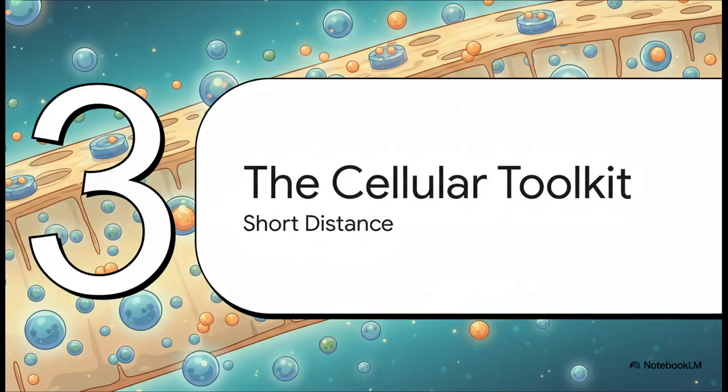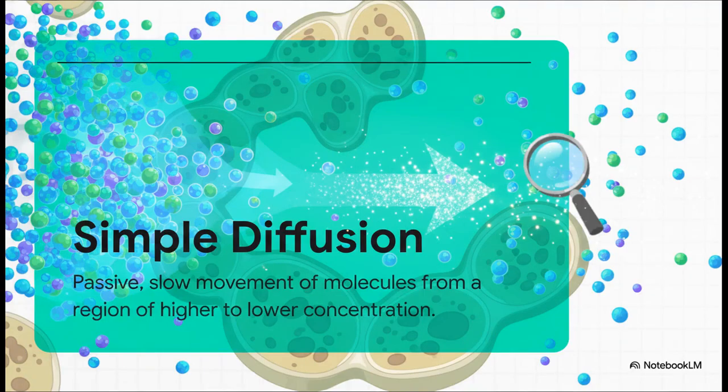To solve this, we need to systematically unpack the plant's microscopic toolkit. We have to look at the exact mechanisms cells use to move stuff around on a micro level. First up is simple diffusion. This is a completely passive process. Imagine molecules just moving in a random, chaotic fashion, but slowly drifting from an area where they are super crowded to an area where they have more space. It doesn't cost the plant a single drop of ATP energy. It's slow, sure, but absolutely crucial because it's the only way gases can move within the plant body.